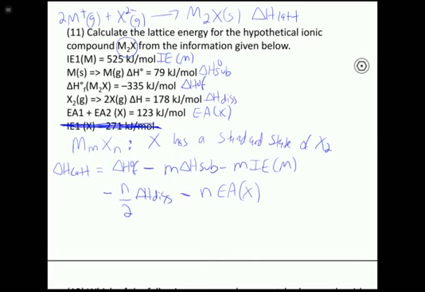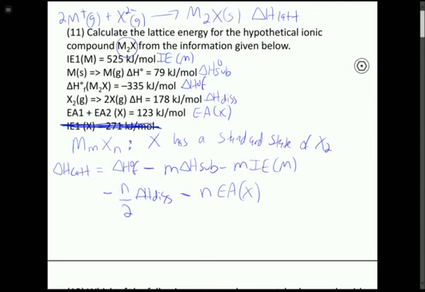Now, as I mentioned, there's a couple of exceptions. So if you have sulfur, remember that sulfur is S8 in its standard state. So this is going to be N over 8 instead of N over 2, because we're just dissociating into 1 mole of sulfur. We don't want to include all 8 of them necessarily.